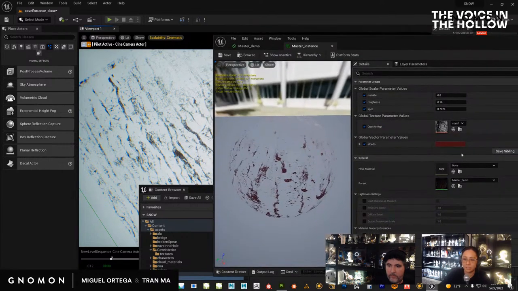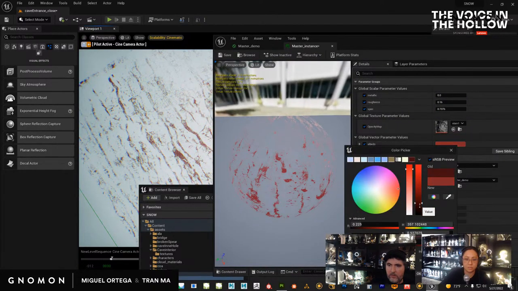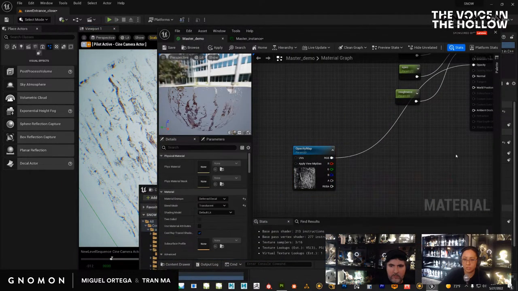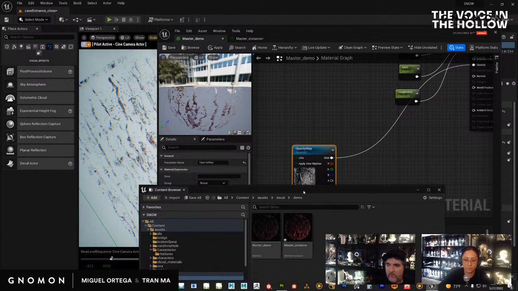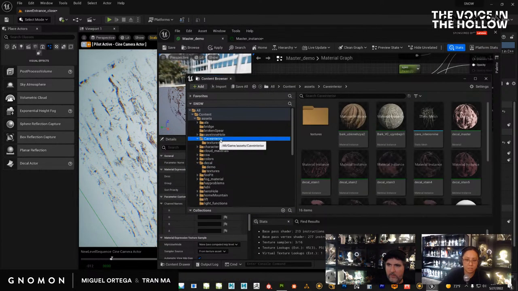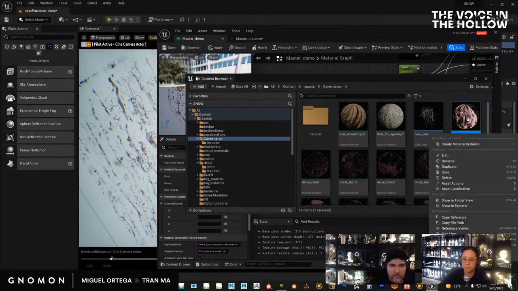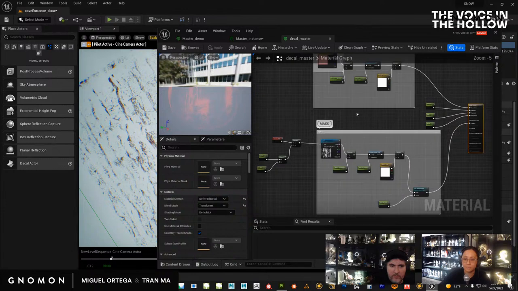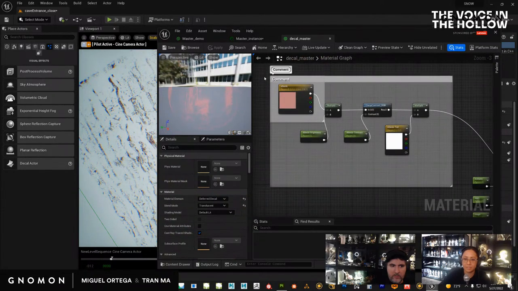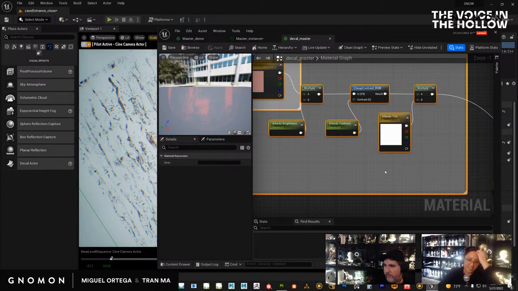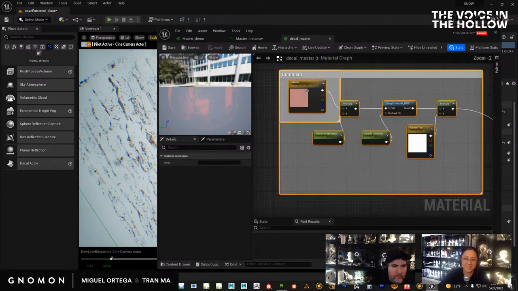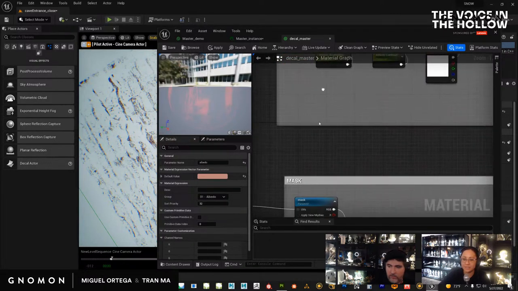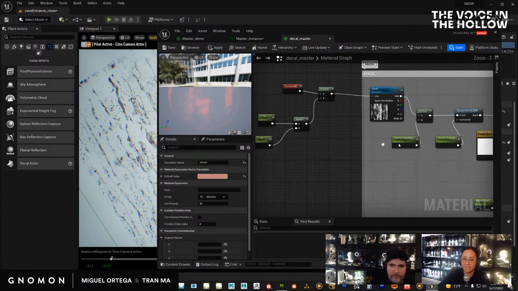And I can come back here and I can adjust the color. Maybe it's too dark or something like that. Now, the other thing I did do was just give it some more color corrections, which I've talked about in the past. But let's pull up this other master, my final one, just so I can show you. I didn't really need this. This is my color chain. I don't need it at all. I just have it there, right? Because it's a flat color and making it brighter, darker could just be all controlled here. So this is overcomplicated. But for the mask, I did need a couple of things.